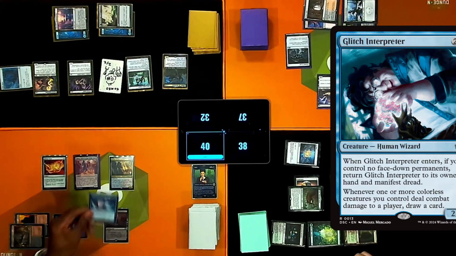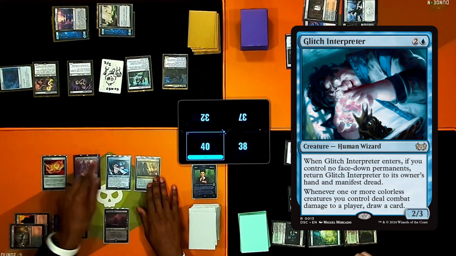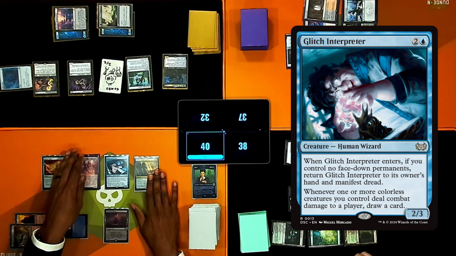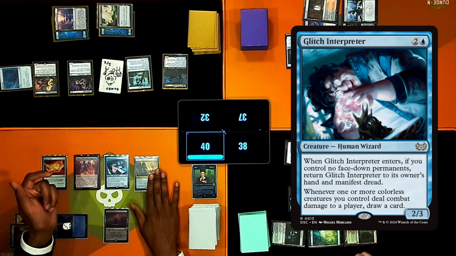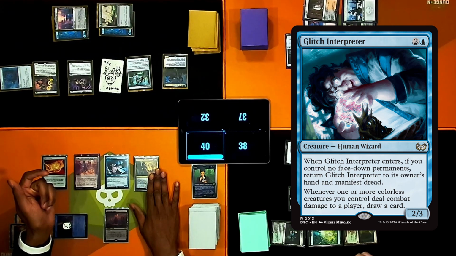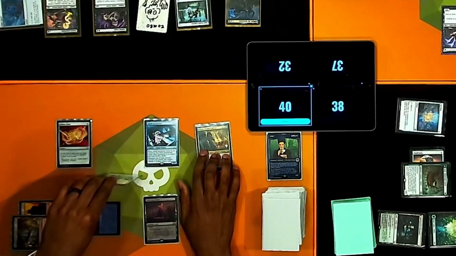Let's see here. 3 mana in my mana pool. I'm gonna play a Glitch Interpreter. When he enters the battlefield, if I control no face down permanents, return this to its owner's hand and manifest dread. Whenever one or more colorless creatures you control deal combat damage to a player, draw a card. We're on that combat life.